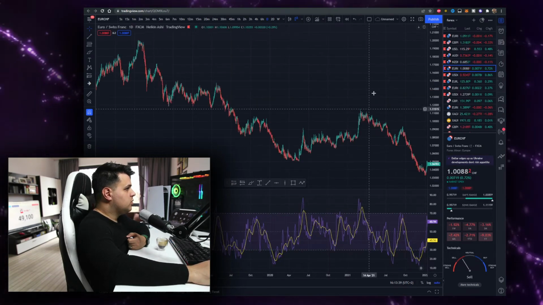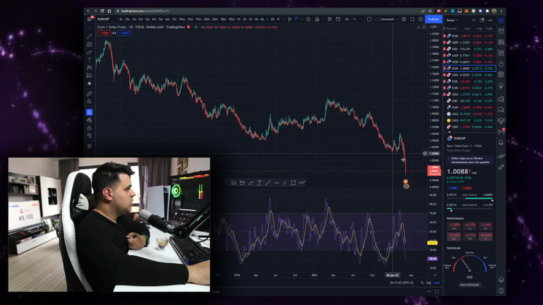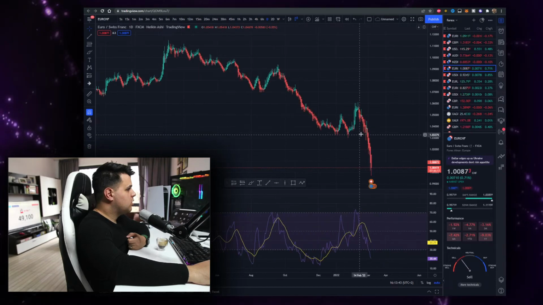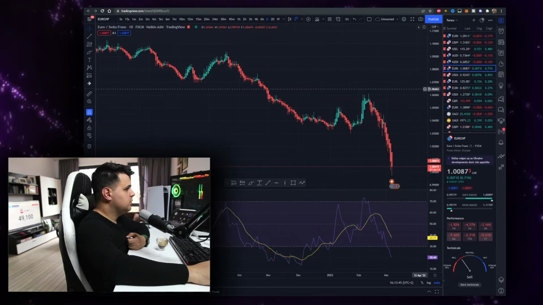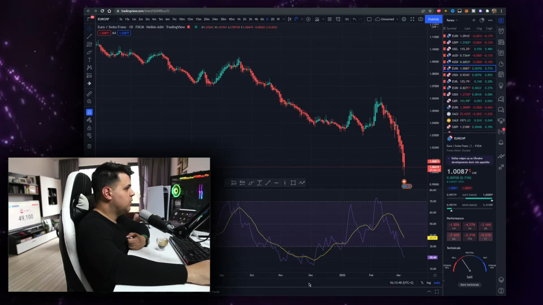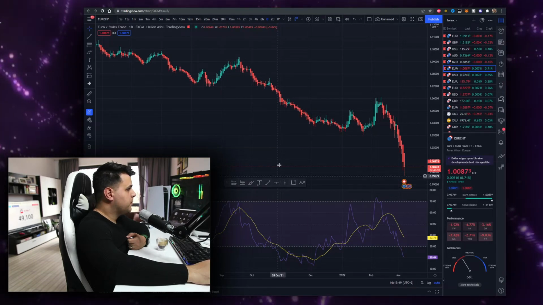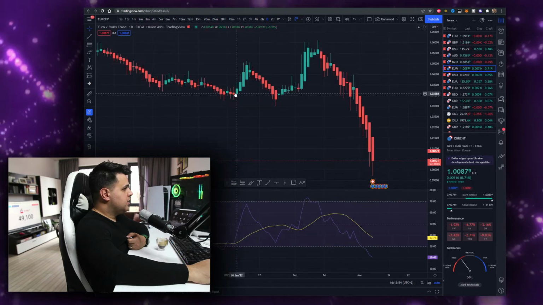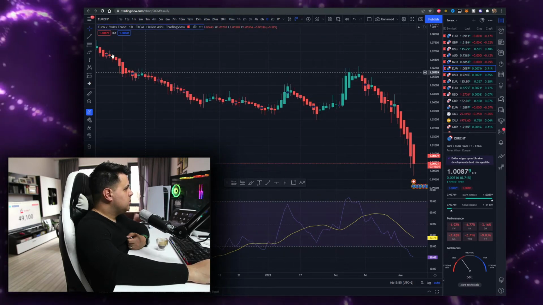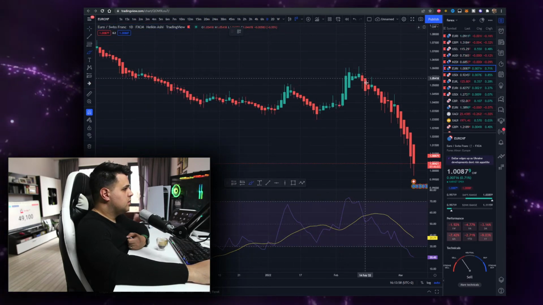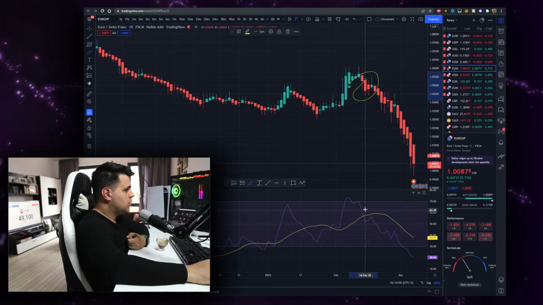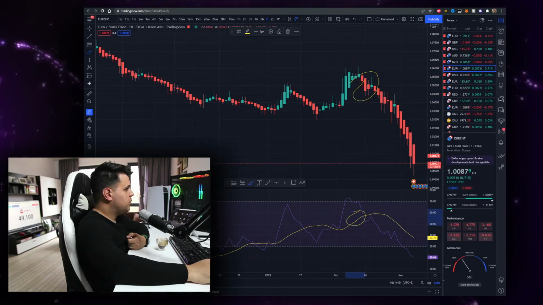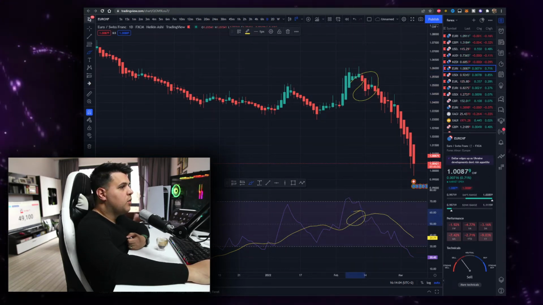If we use the daily for Forex, it seems to be very good. Let's go on auto here. Look at this, short, boom. Short, boom. This is probably going to be the thumbnail as well. I'll mark it up for you. I use it in conjunction with other indicators and I use it to determine the trend. But here it is. You short here, you take profit. That's how it will look.